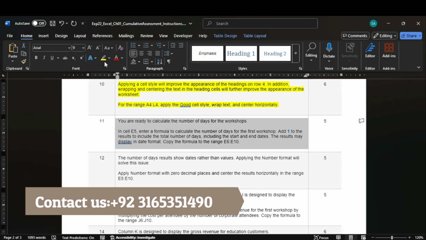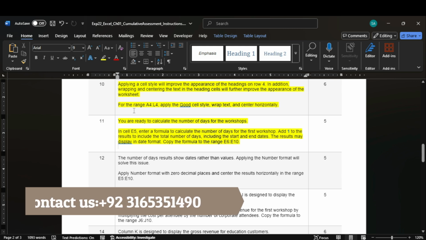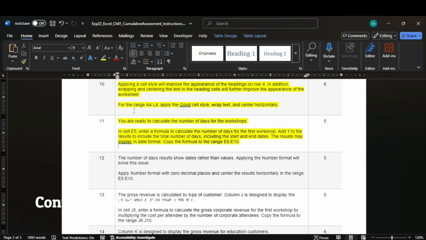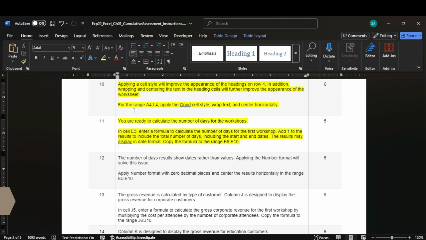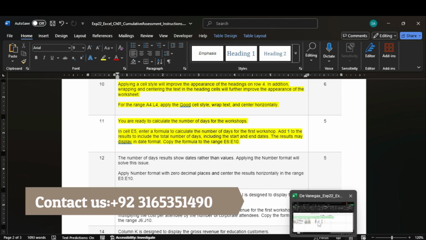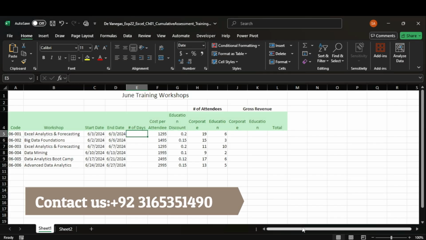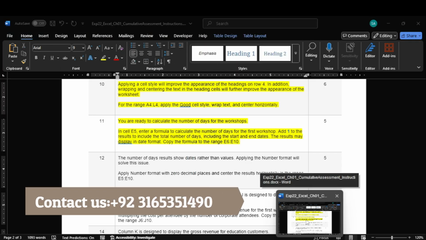So in step number 11, it says in cell E5 enter a formula to calculate the number of days for the workshop. Add 1 to the result to include the total number of days including the start and end date. The result may display in date format. So in E5 we will calculate the number of days for the first workshop.